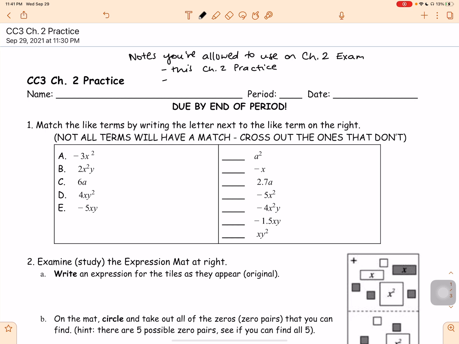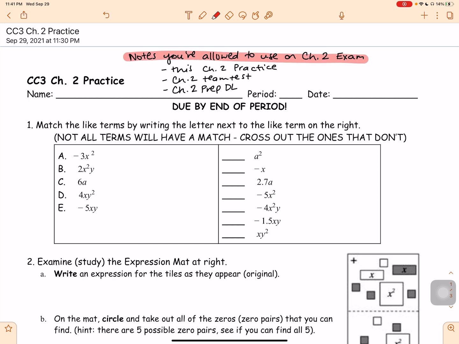I also think I'm going to let you guys use the Chapter 2 team test because it has some good examples on there for you guys to refer to. And then there was, I think it was called Chapter 2 Prep, and I think I had DL on it because I forgot to erase that from distance learning last fall. But those worksheets, these three things, you can use on the Chapter 2 exam.